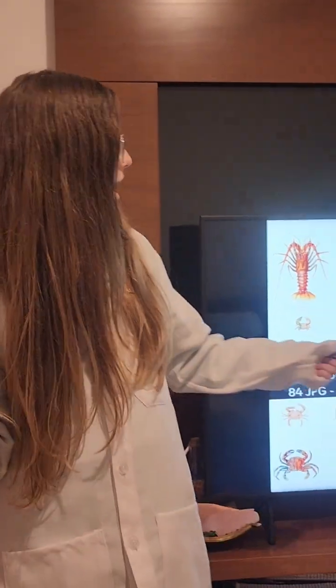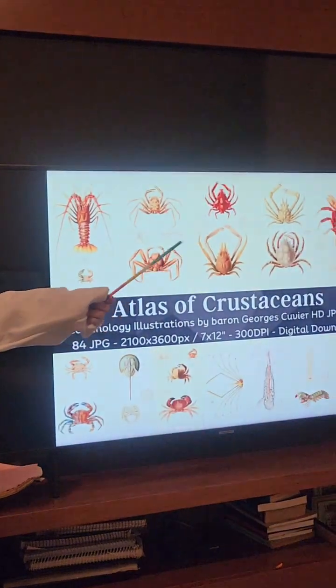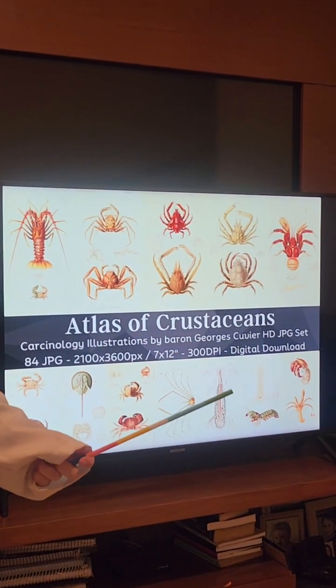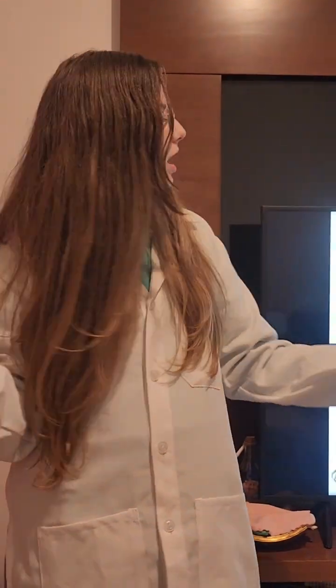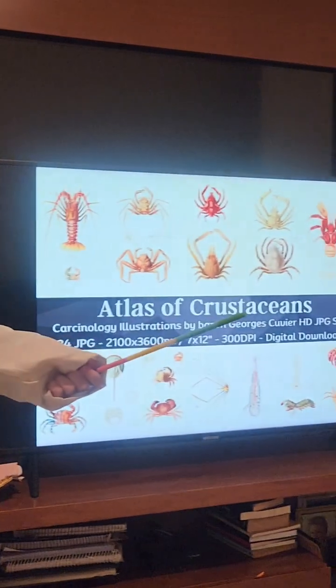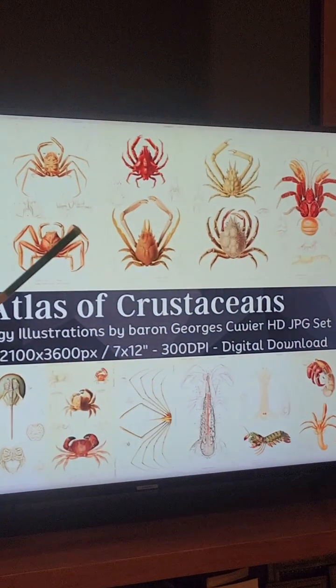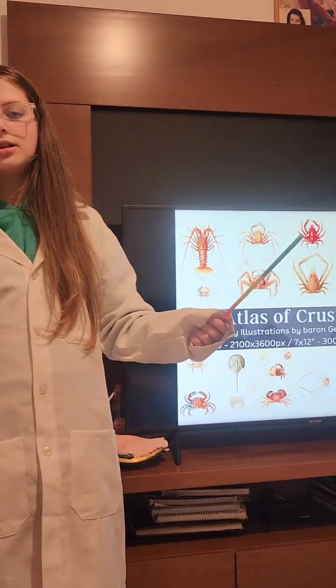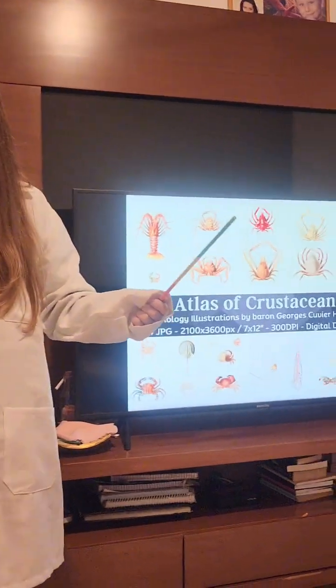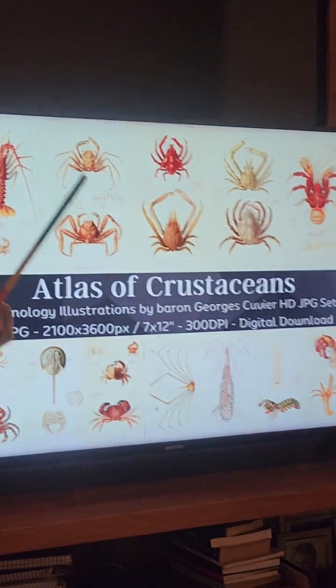The next one are called crustaceans. So what are crustaceans? Crustaceans are a type of invertebrate that usually has a hard exoskeleton, which is a shell, and they have jointed legs. They belong to the group arthropods, which is again the largest group in the world, and most of them live in water, which can be freshwater or saltwater. Some examples of them can be crabs, lobsters, shrimp, barnacles, crayfish, or krill.